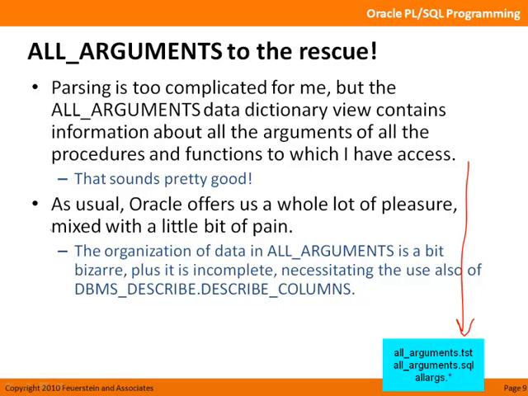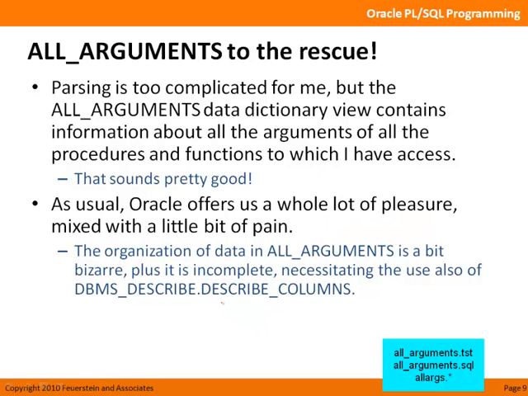And as I found, what is very common with a lot of the data dictionary views is that Oracle offers us a whole lot of pleasure mixed with some pain. In other words, a whole lot of really good data, but often not very well organized. And in fact, ALL_ARGUMENTS is one of the worst defined data dictionary views I've ever seen. It's kind of bizarre in terms of how they structured it. It's very much denormalized, and it's incomplete. So I even had to complement my use of ALL_ARGUMENTS with the DBMS_DESCRIBE package.